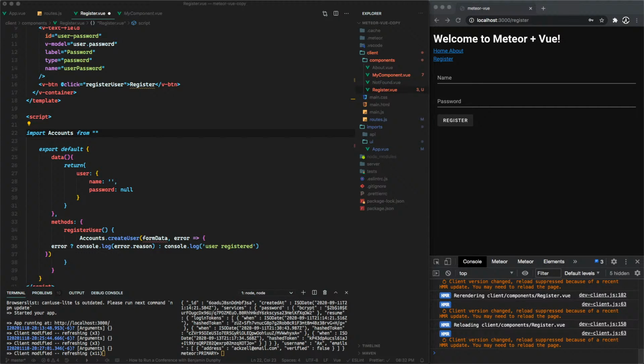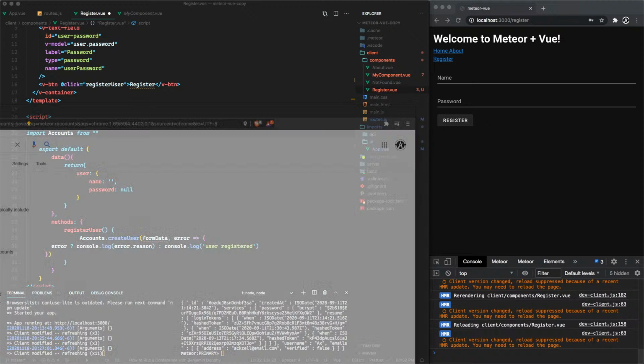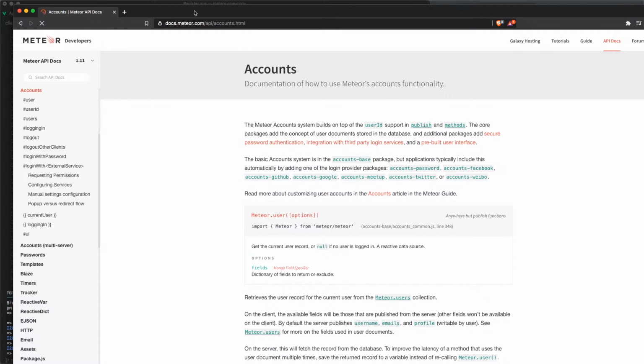So, Meteor accounts. Grabbing a hold of the documentation.